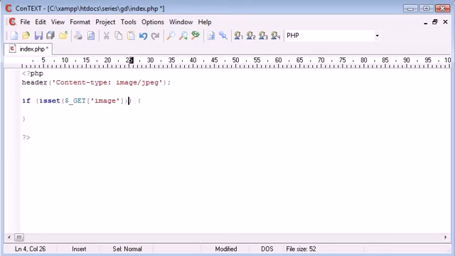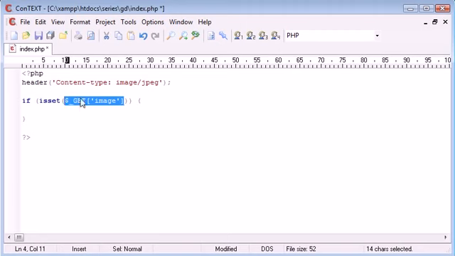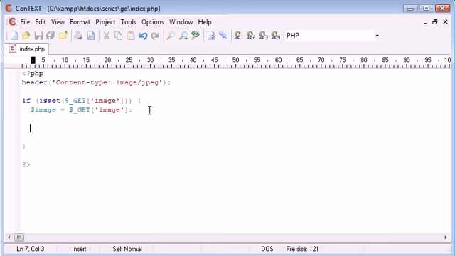If we haven't supplied an image in here, and by here I mean around here, so image equals phone.jpg, this value here would equal phone.jpg, then there's no need to run the rest of our code, because we can't create a thumbnail from an image that we haven't already specified. So let's create a new variable called image, and let's set this to the GET variable. And the reason I'm doing this is so I can use this image variable later on in the code and reference it a lot easier.